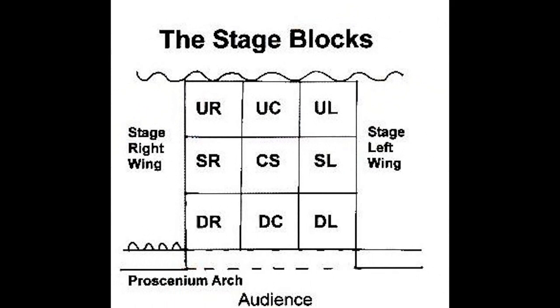When addressing the purposes of these areas, we say that the downstage space represents the power of the stage picture. The center stage blocks represent the balance of the stage picture, and the upstage space represents distance. Using these spaces carefully and efficiently will create the illusion of depth and interesting stage pictures.